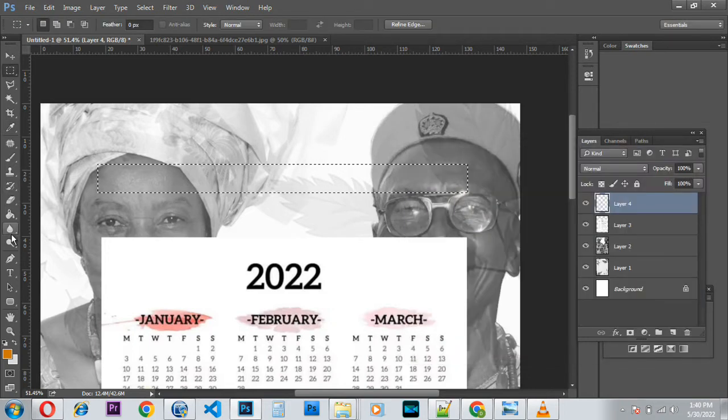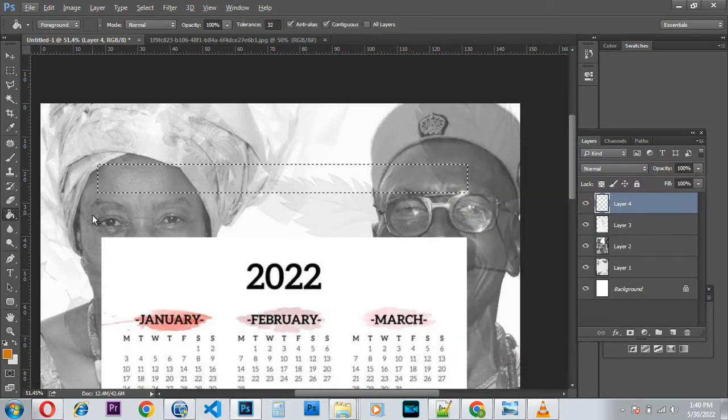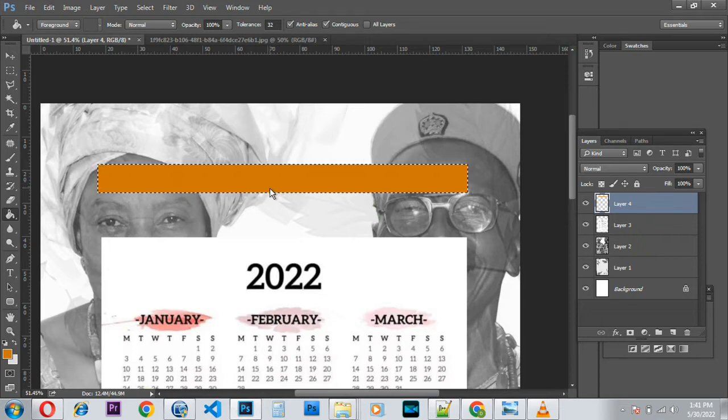So I'll use this paint bucket tool, and once I click inside this rectangular shape I created on this layer, it will automatically pour this color inside this shape and create a shape for me. So I'll just click once, boom. As you can see, I've created a shape already. So I'll deselect by pressing Ctrl D. Ctrl plus D is deselect.